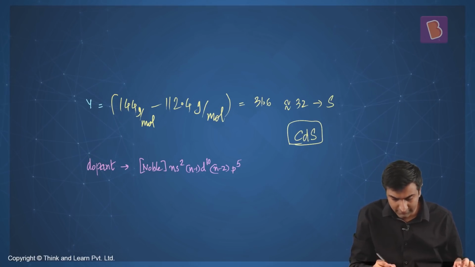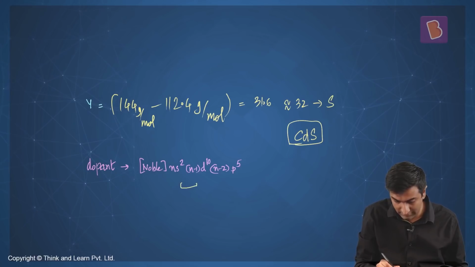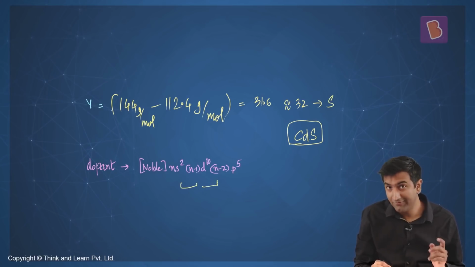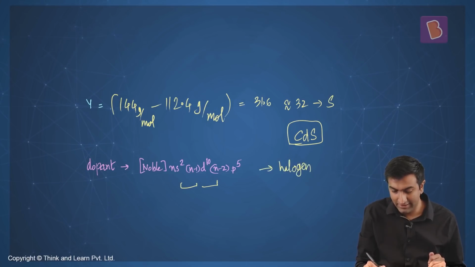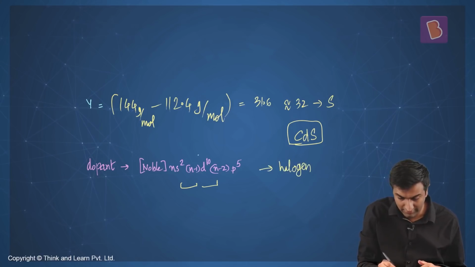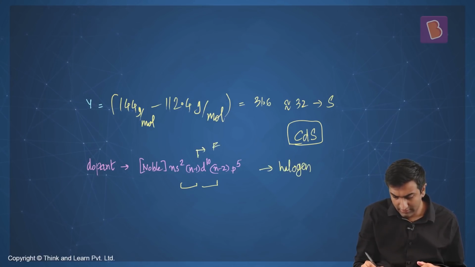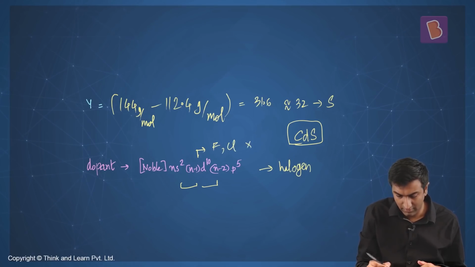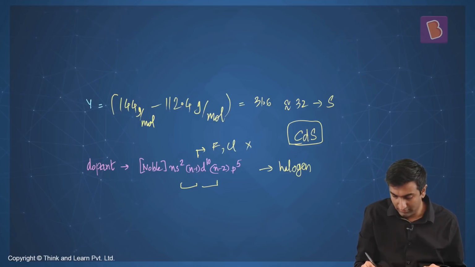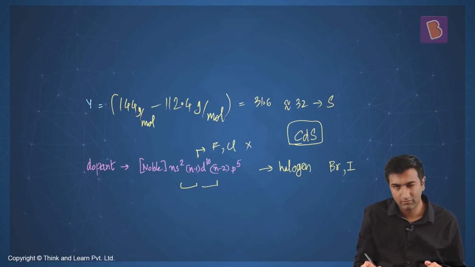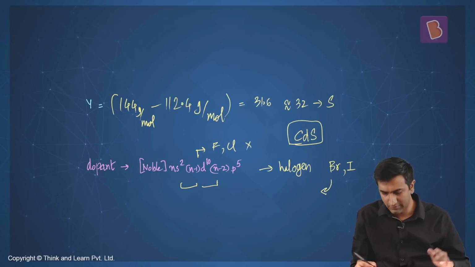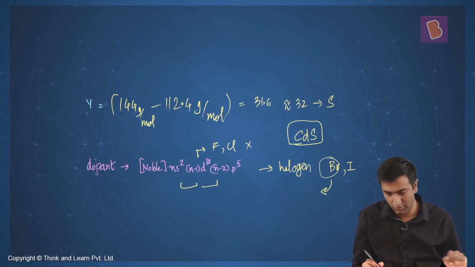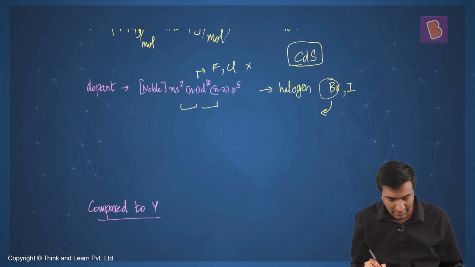What about the dopant? The dopant is some element with ns2, (n-1)d10, and np5. Now, p5 is a halogen. This is definitely a halogen. And this means that this can be what? I think this has a d-block thing, right? So it cannot be fluorine. It cannot be chlorine either. Obviously, these two are out. What can be? I think it could be bromine or iodine. Most of the time, if you read up a bit, this is most likely bromine. Could also be iodine according to what the question is saying, but most likely this element is bromine that it's doped with.